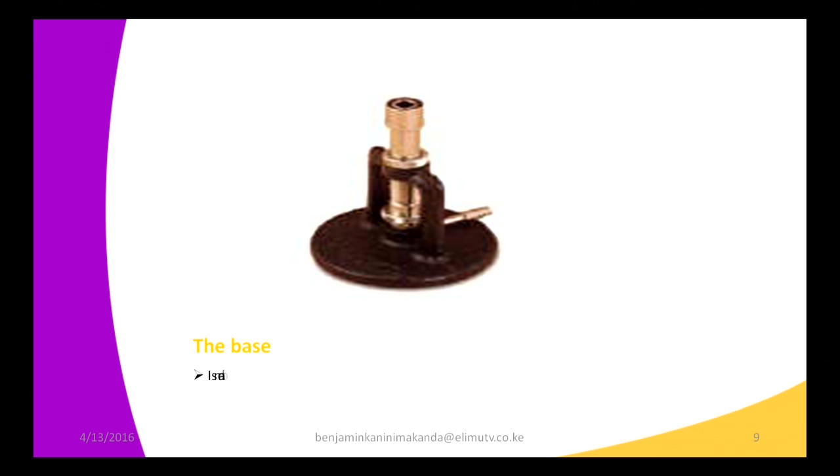So the third part of a Bunsen burner is this one here. Are you able to identify this part? Of course, this is the last part, and this part is called the base of a Bunsen burner. So what about this part? This part is made of thick metallic material into which a small hollow metal with a jet is fitted.